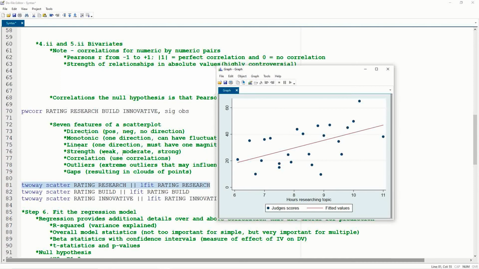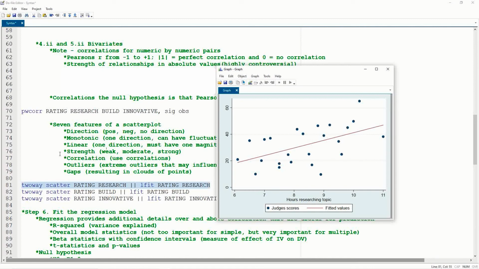The next question is whether or not our scatter plot demonstrates a monotonic function. Remember that a monotonic function simply means that all of my dots go in one direction. They might change in magnitude, so it might be a curvy line, but it's always going up or it's always going down. Here I can see that my points, generally speaking, the cloud is always going up. It doesn't bend and then start coming back down. So it's monotonic.